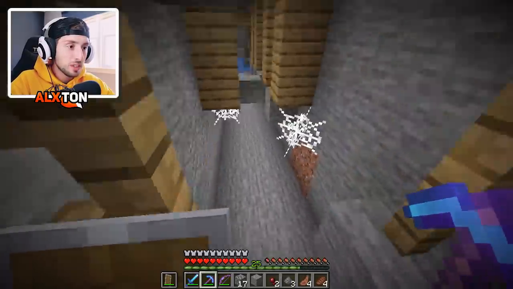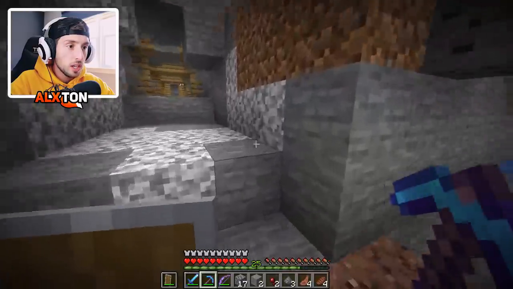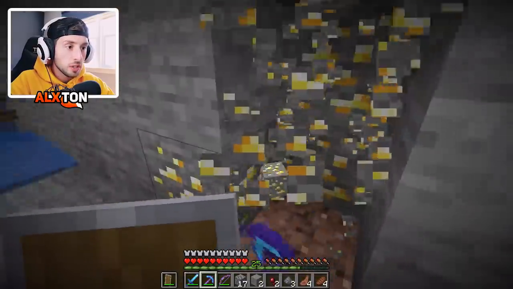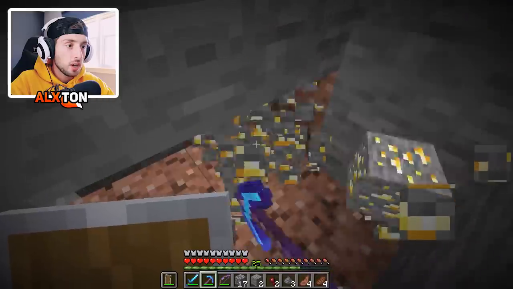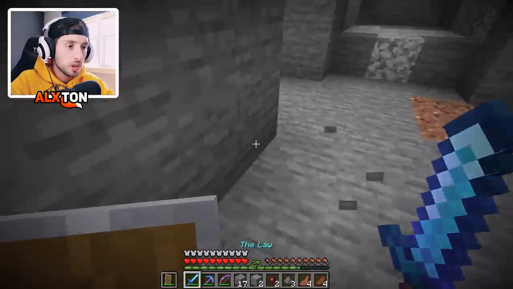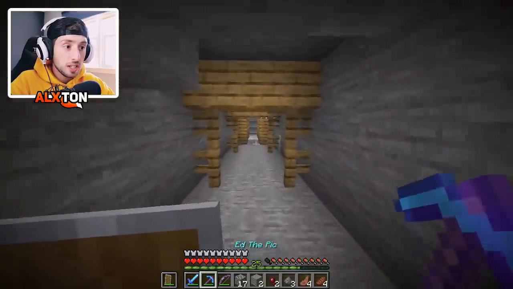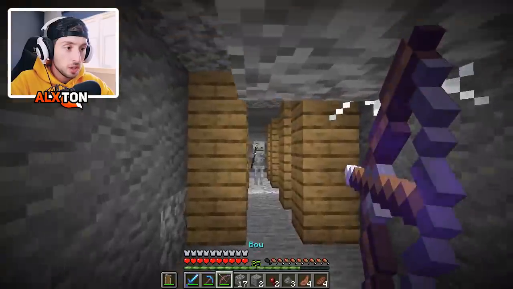But yeah, let's keep looking around. That is crazy. What are the odds of finding three mine shafts all underneath each other? There's a lot of gold. We're gonna take all of this. I feel like you guys really enjoy episodes like these where we just go and explore. Bedrock, that is proof that this is literally three mine shafts underneath each other.